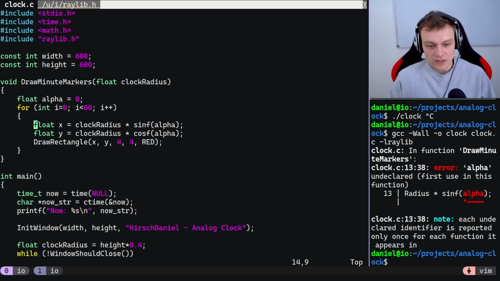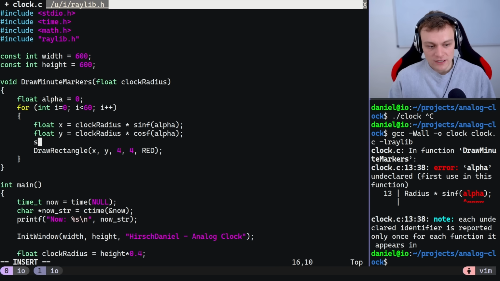So first we draw alpha at 0. Then alpha is incremented by 6 degrees, or if you want it to be more expressive, you can also type 360 divided by 60. So 360 degrees divided by 60.